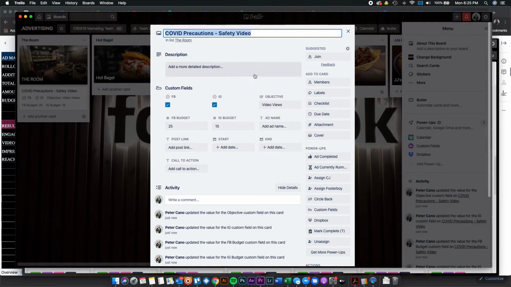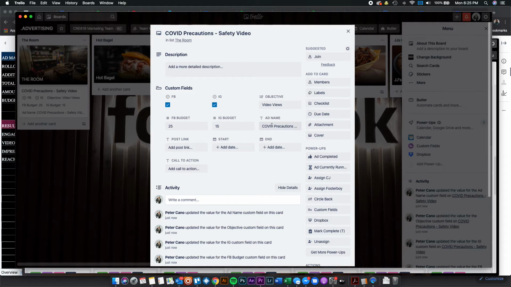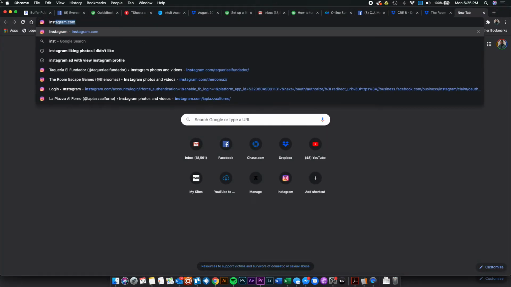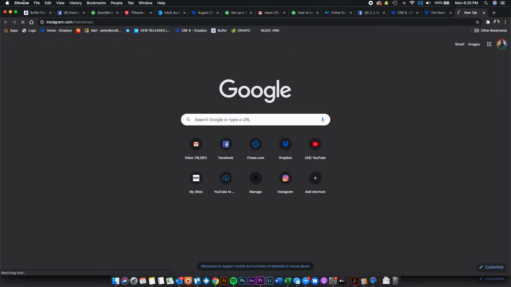The ad name is what I usually do as the title, and basically the ad name is what you're going to call the ad. So I want the ads to start being named what I'm naming them, and not what the post caption is. Because right now, if you run an ad, it usually will show the ad name as a caption. You know what I mean? And it's very hard to see what those are. So that's how we're kind of getting away from that. Start date, end date, the post link. Once I put a link in here, it will automatically link to that post. So I want to show you what that looks like so you can see.